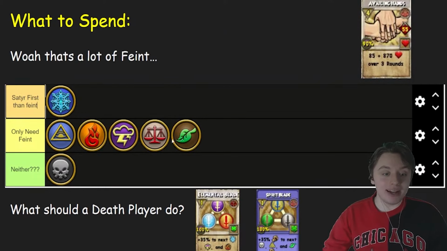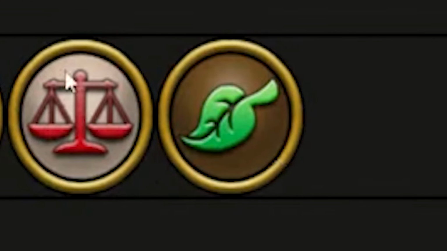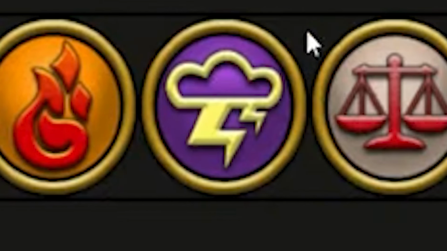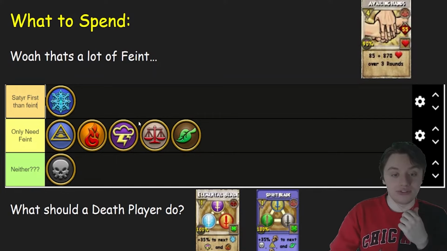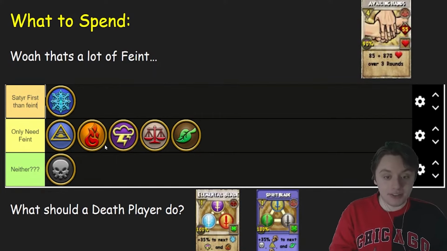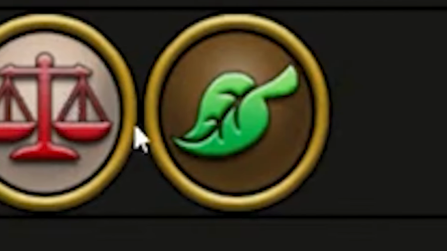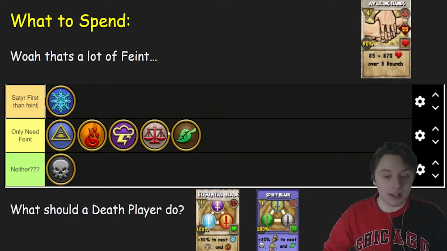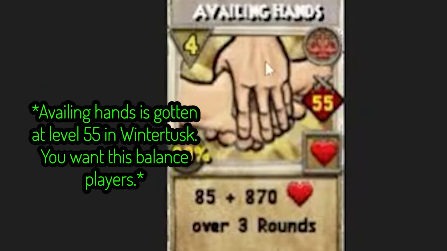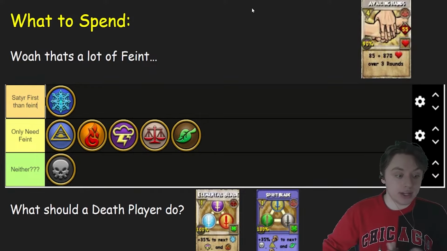And pretty much everybody, these 5 here, they're gonna wanna get Faint and just ignore Satyr entirely, because you don't need it. Myth, Fire, Storm, you're gonna be hitting anyway. Your goal is to blitz through fights as quickly as you can. You're trying to get your fights done as quickly as possible. Satyr is irrelevant. Get Faint. Faint will help you kill bosses very quickly. Balance and Life, they get heals innately in their kit. Life literally trains Satyr. Balance gets Availing Hands at some point, and it's very, very good. So you don't need to spend really anything on Satyr. It's just a waste of time and a waste of points.